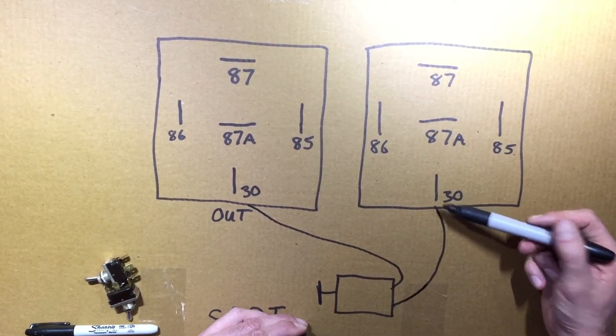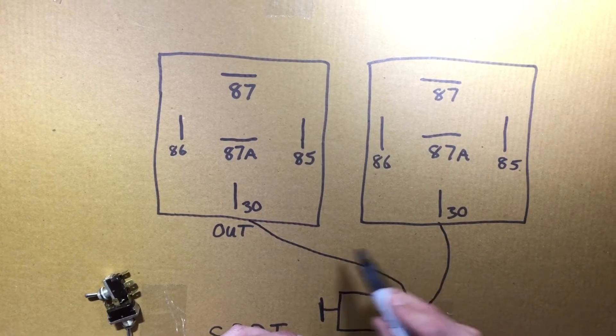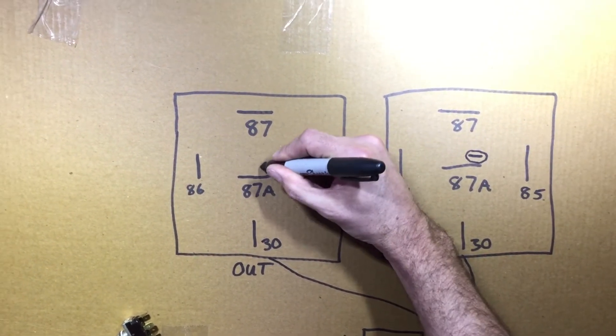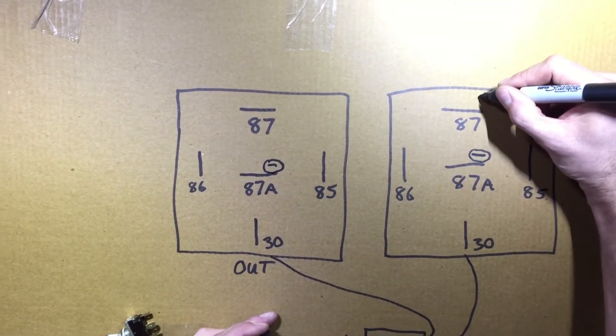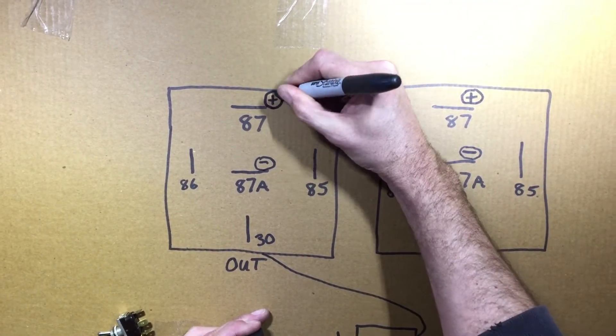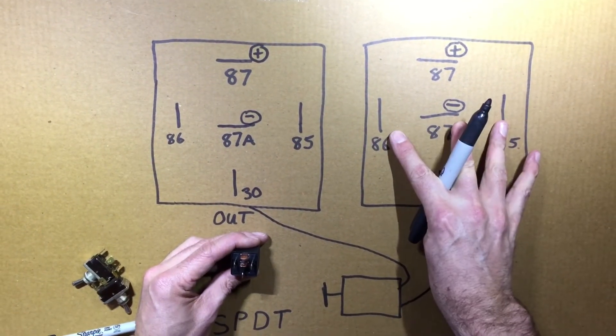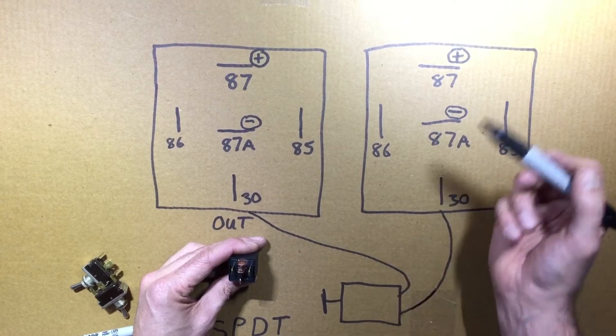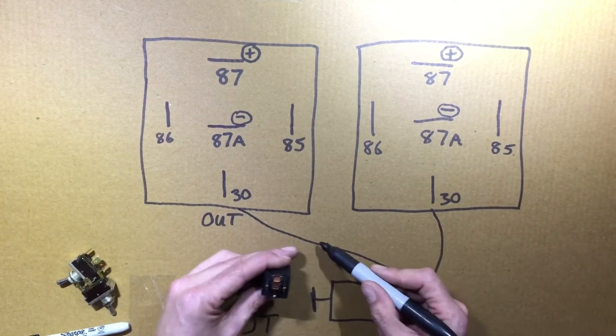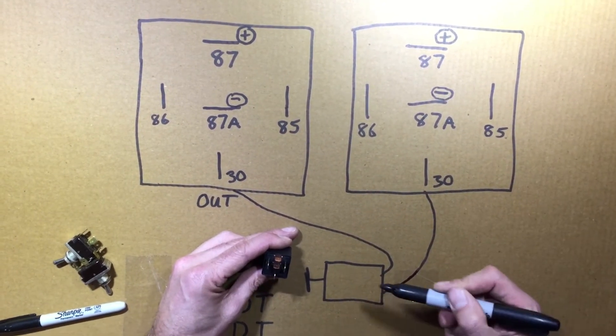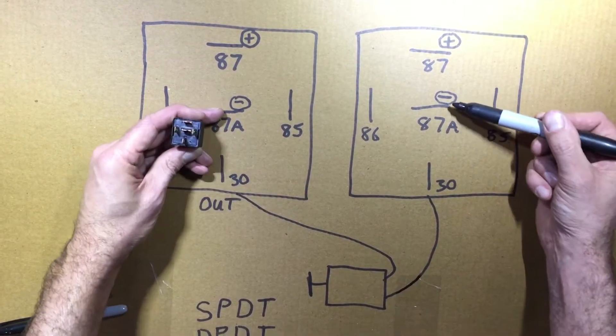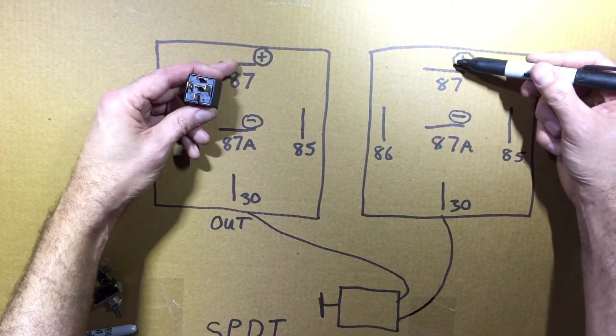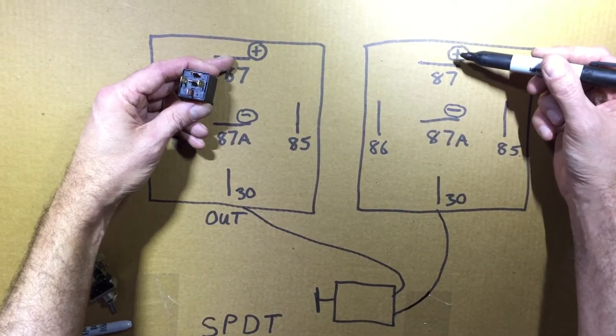Currently these are going to be wired so that they are both negative. So without any power to the relays, there's negative on both of these legs. That means I have negative power coming in here. So that sends negative down both legs and I have positive power at the top here. So what happens is if I energize this relay, suddenly positive power comes down here and negative is still on this side, the motor runs one direction. If I take the power off of this relay and move the power over to this relay, it sends positive power down this wire while we still have negative on this wire and sends the motor in the opposite direction.